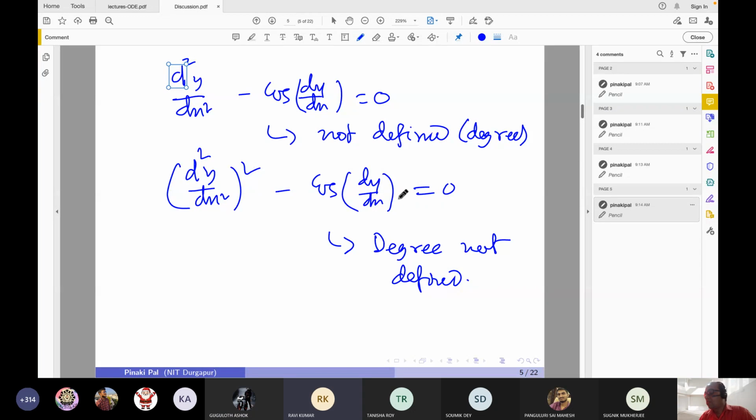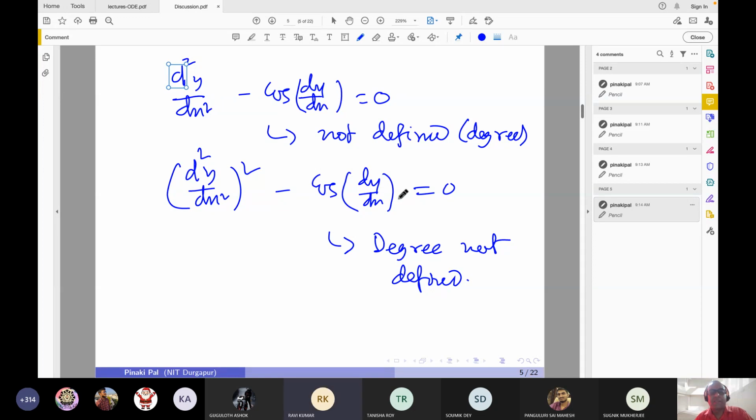Here you have a cos function, so we don't have a polynomial function. It depends actually. In the standard books, degree is not defined here, but later you will see that the main point of concern is whether we can solve the differential equation. Degree you can define. Here I will define degree the way I have said: only rationalization of the powers is allowed, other operations will not be allowed, and then it will be fixed. Actually, there will be no ambiguity in the definition.